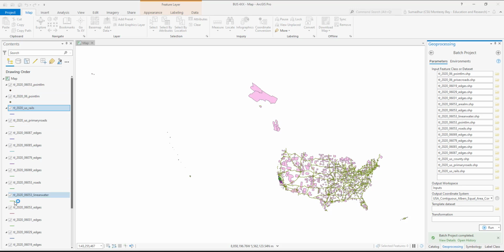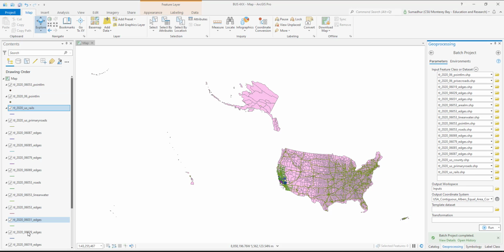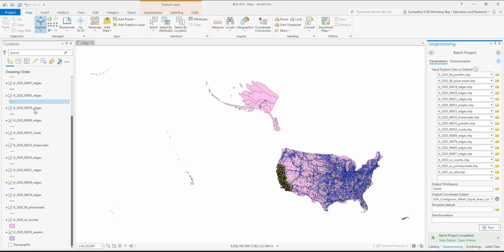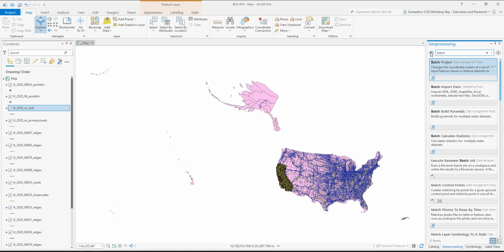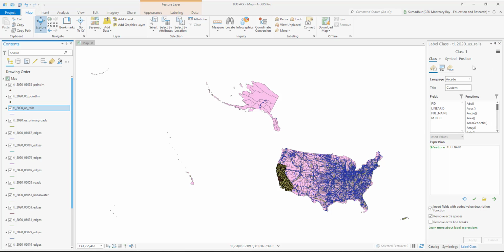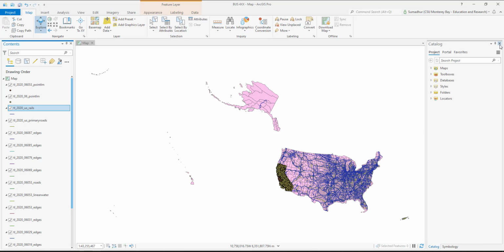Now all of those are added in what is called the content pane, and I don't need the geo thing. I get rid of this. Don't need this. Yeah, this is good. Folders.